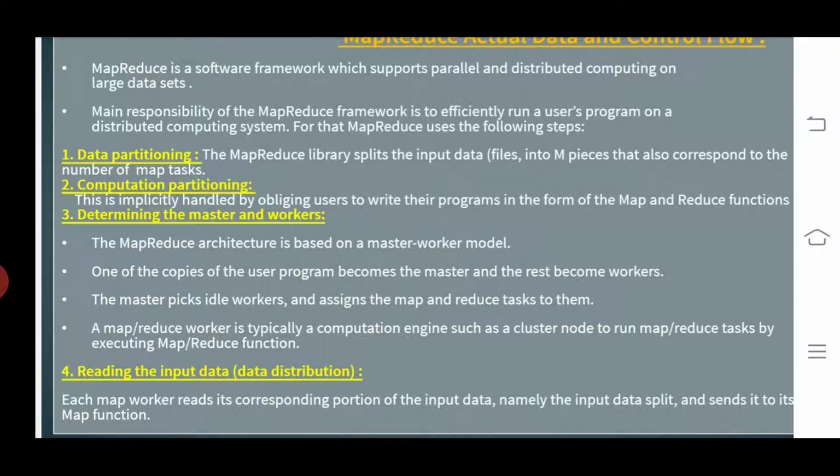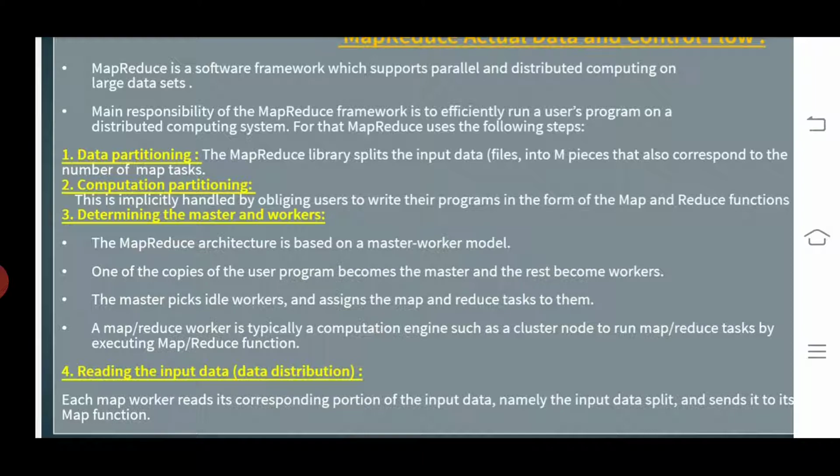One of the copies of the user program becomes the master and the rest become workers.